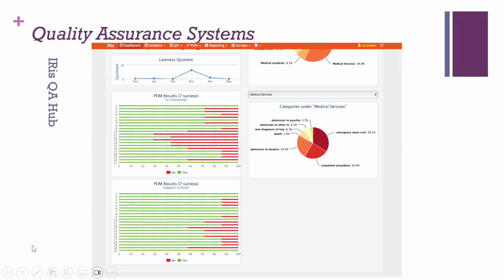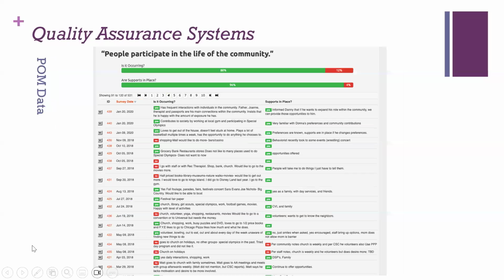If you go to the next slide, this is a slide that'll show you, if I clicked on this one, do people participate in the life of the community? It shows you from our Palm data of the interviews we've done how it rates in terms of, is it there, is it not there? And then if there are any comments, you can see them. If you want to see more information on the actual Palm interview, you can click into one of those and get to the data.